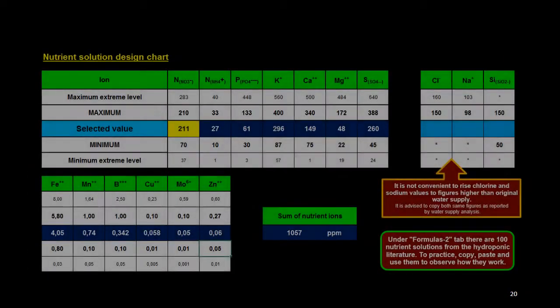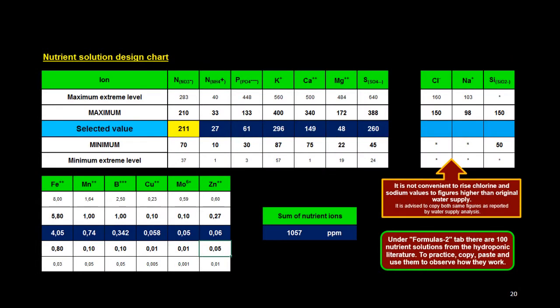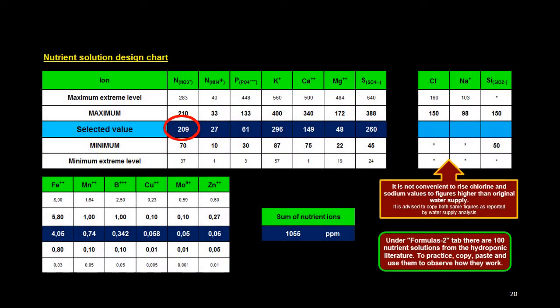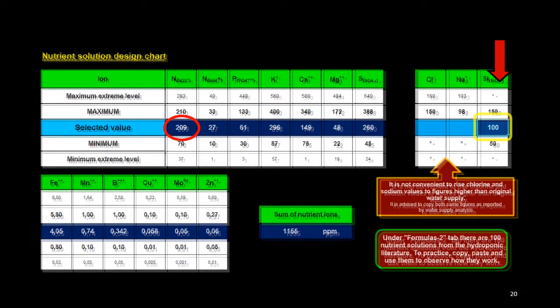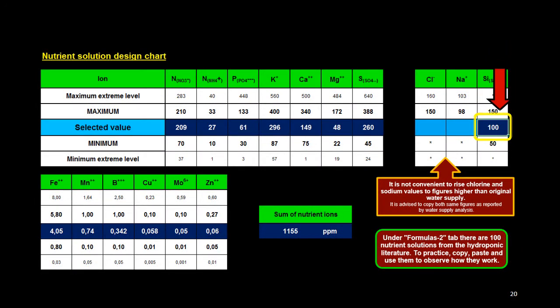Now the desired values for the nutrient solution, in this example Cooper's formula, are shown in the results section of sheet number 2. To correct this yellow cell, if you want to do it, a lower number must now be inserted, for example, 209. On this sheet, it is possible to add minerals not previously considered such as silicon, Si, or to make any other modifications, always modifying the values entered in the blue cells.